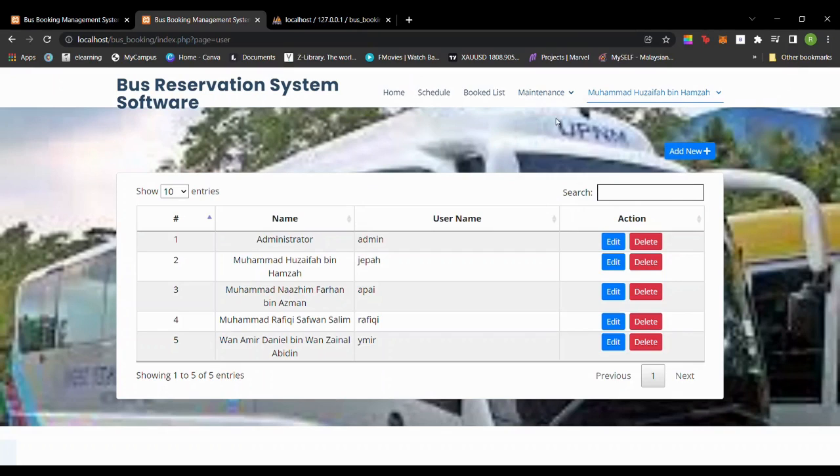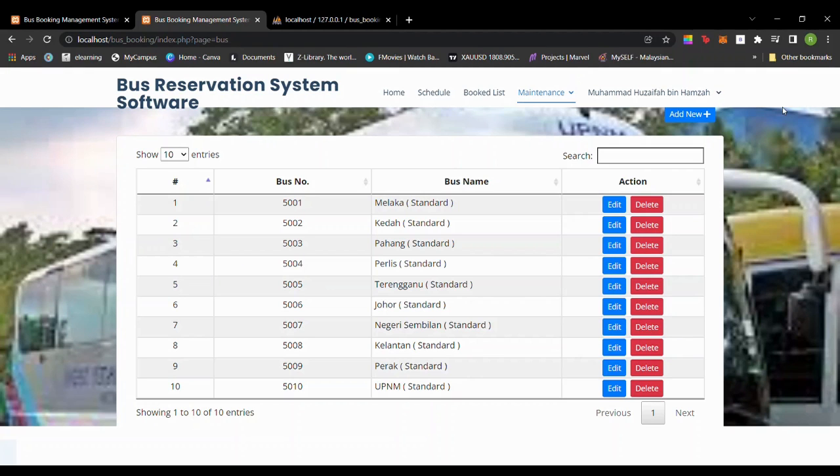We can also see the bus list and the location list. Now we're going to take a look at the bus list. In the bus list, we can see all of the buses that are assigned to their destinations. We can edit here, we can delete, and we can also add a new one here.